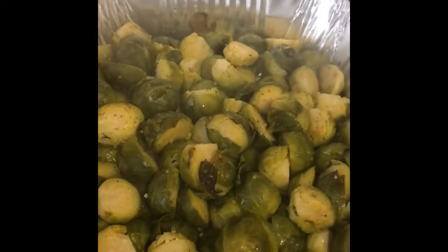Okay, here we go, fresh out of the oven after 30 minutes. I'm going to crumble up my bacon and add to it. And I'm also going to add the crushed red pepper that I showed. So, I'm going to add a little bit of this. Looks good though, right? Do you see the steam? It's going to be a great side dish. All right, time to add the bacon in, the crushed red pepper, and just a little bit of cheese. Then it'll go back in the oven for maybe about another 10 minutes or so.